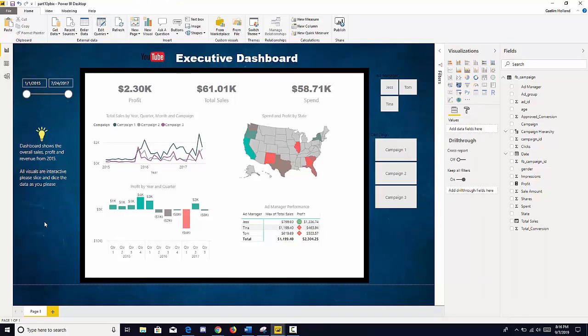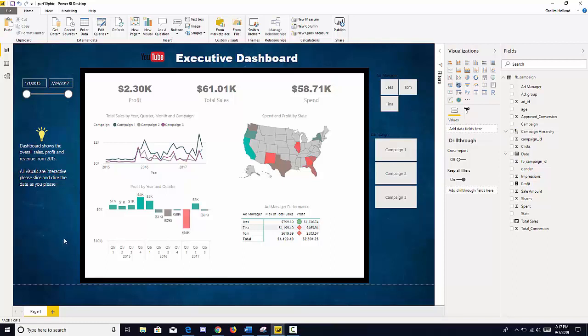So our next task, now that we have a very nice dashboard that you can be proud of, and I want you to give yourself a pat on the back to say that you are a Power BI user. So you can tack that on your resume. But you can say you made executive level dashboards, you know how to do interactions, you've used DAX, you can make interactive visuals.